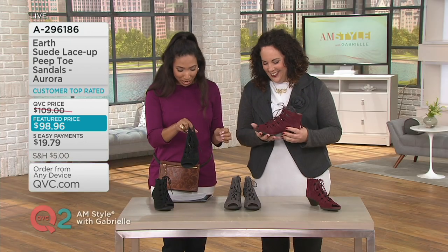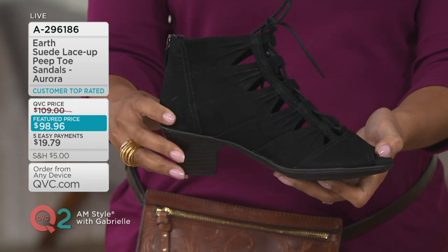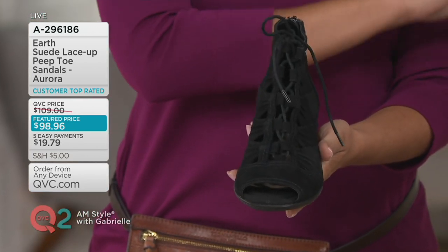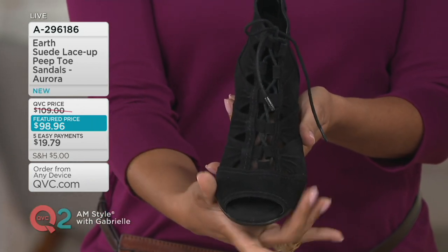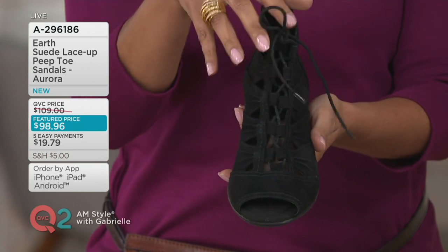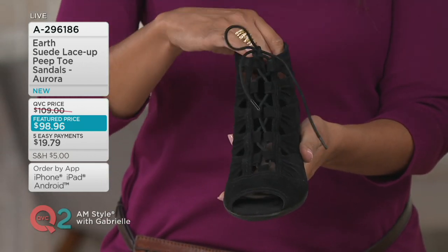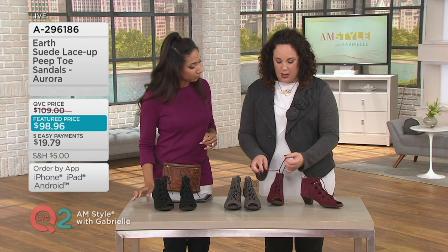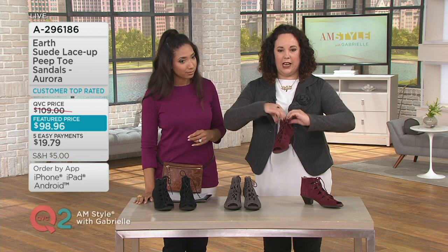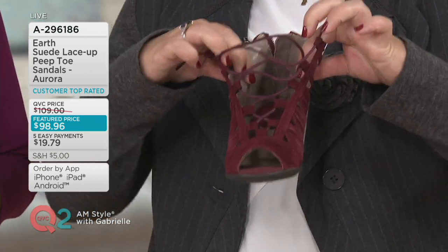And then we have it for you in black. And the sizes do range, by the way, from 5 through 12, whole and half sizes, medium and wide widths. And Susan, right off the bat, you were telling me ladies that wear maybe a wider shoe love this, because you can really adjust this from top to bottom to fit your foot. You can, because of that ghillie lace in there, and because it runs in medium and wide, you can really customize your fit. I'm just going to show you here how this will expand for you.